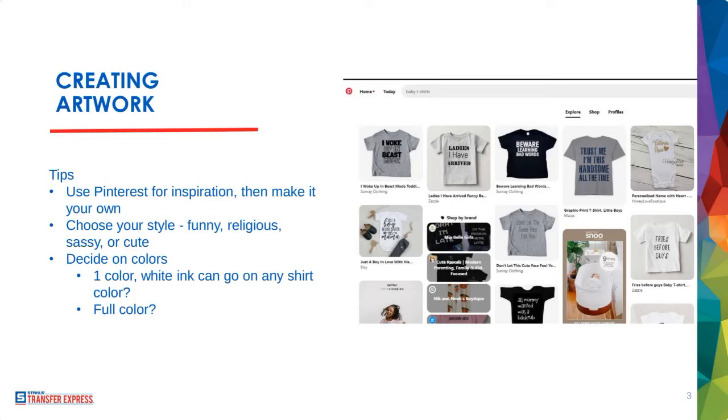You can look at Pinterest for inspiration. The interface now looks a lot like TikTok. I've always been a big fan of Pinterest for saving to boards, especially when coming up as a graphic designer. The most important aspect is to make the inspiration your own — don't steal from people. Ethically and legally, always try to do the right thing; put your own spin on it.